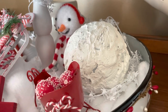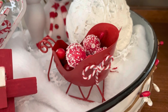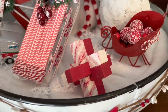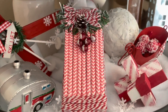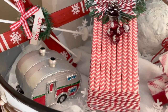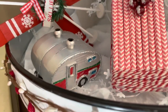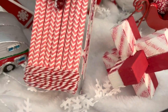The snowman I have sitting right next to that, and the sleigh with the berries is in front of the snowball. There's our unique little candy cane blocks, which I think are so cute. I have the sled propped up against the centerpiece of the tray, and then I have the camper and the skis right next to that. Kind of just looks like a fun place to be, doesn't it? You can sled, you can ski, you can go camping, you can make a snowman. I love the bottom of my tray.